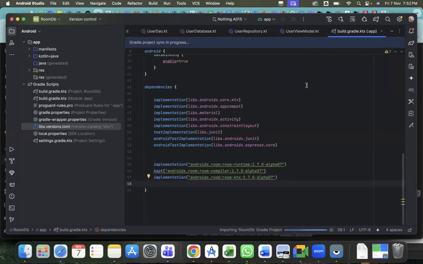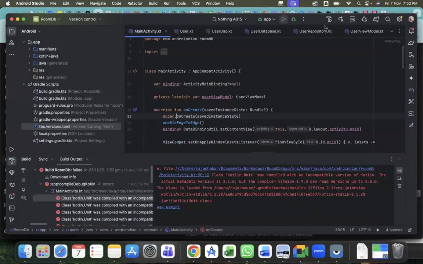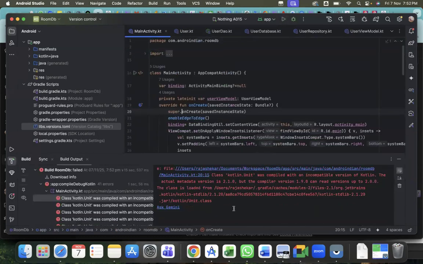This alpha we will see, because that version mismatch again. Sometimes when the Android Studio version or the next version updates, these kinds of issues will come. We just need to check and clear them one by one.